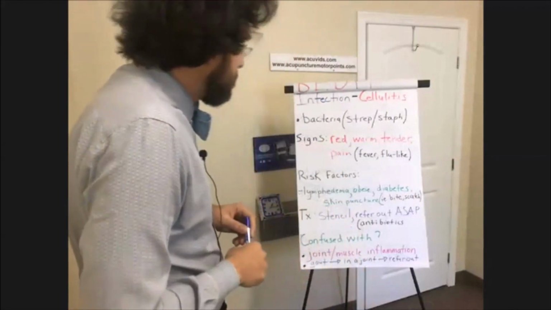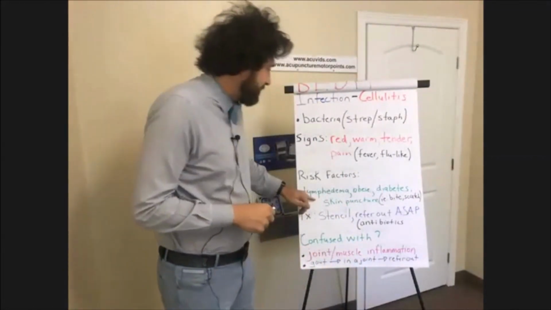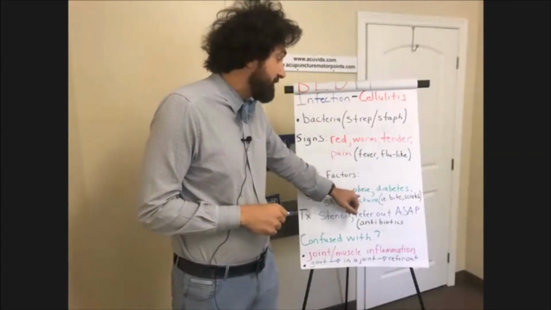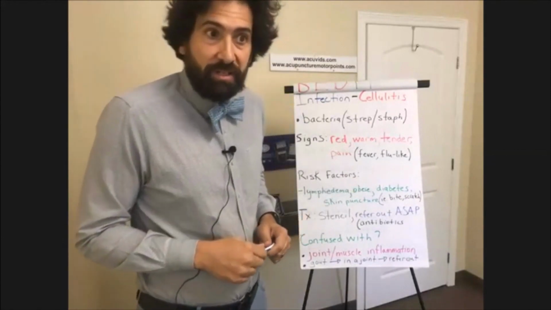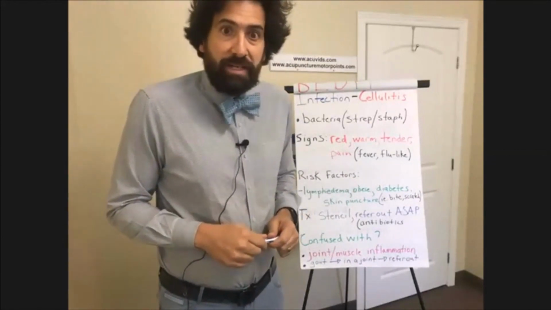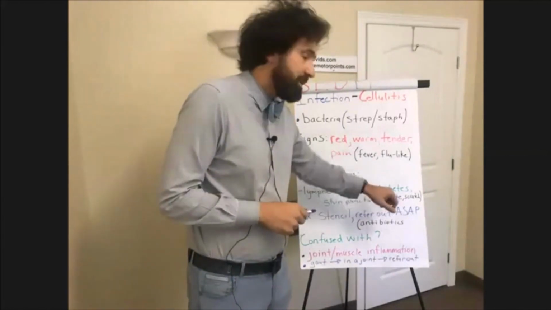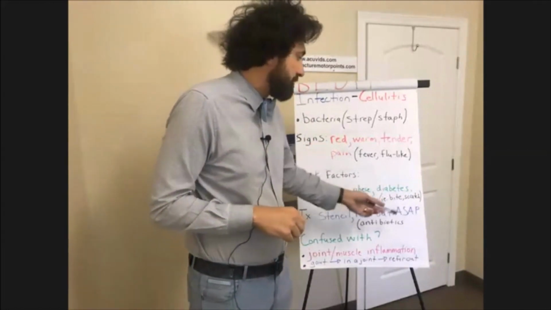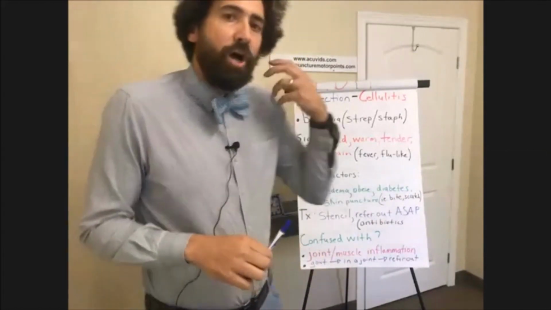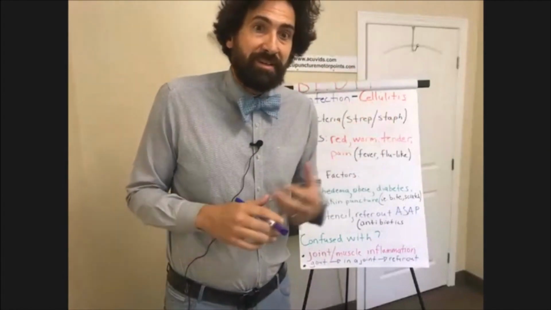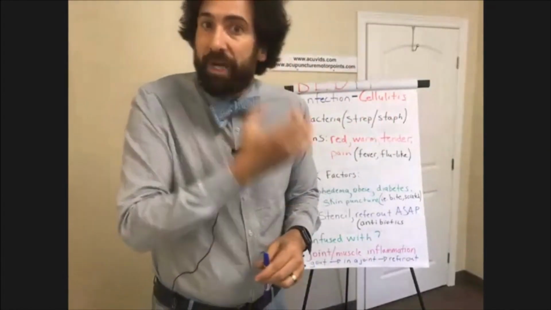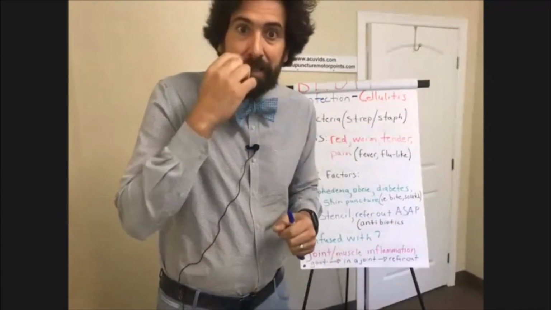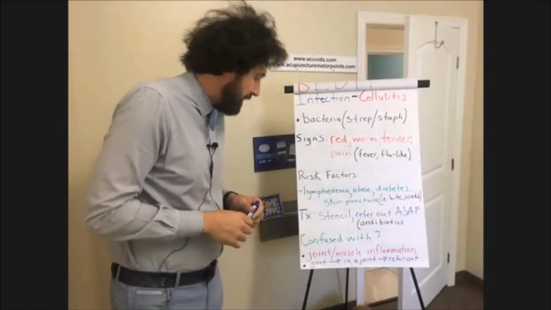Infection. Some risk factors of infection: lymphedema. So anyone who has an immunosuppressed system, obesity, the studies have shown that obesity increases the chance of infection. People with diabetes, so capillary fragility, so blood vessels that are weak. And then any skin puncture, we look for a point of entry, specifically someone with an immunosuppressed system, a scratch, a bite mark from, in this case, the dog, or an insect bite, things of that nature, that will aggravate it.